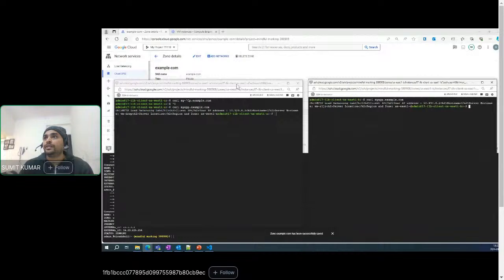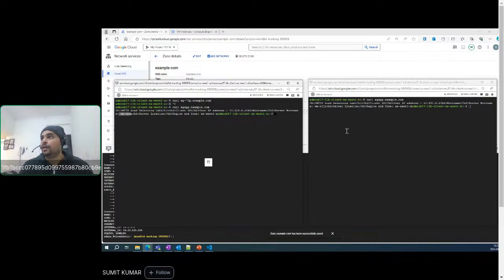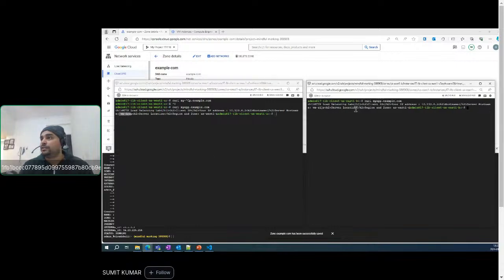So here you can see that when a client VM is trying to hit your internal load balancer on this DNS name, the DNS is forwarding the request to your West one front end, and your page is getting served from the US West one region. You can see that this is your zone name, and this is your VM name, which is in the US West one region. However, if the client is in your US East region sending a request to your DNS, your load balancer is sending the request to the backend which is in the US East region, and that is why you are getting your page served from US East one, right?